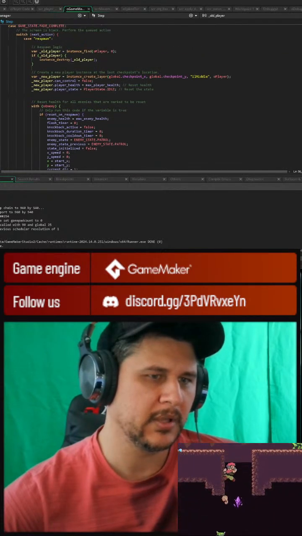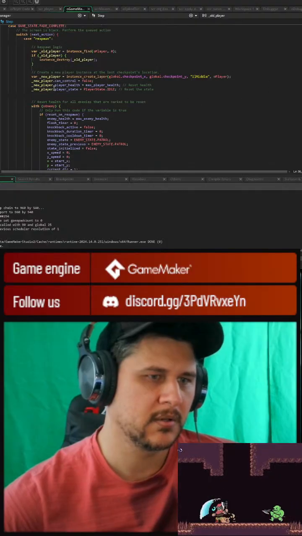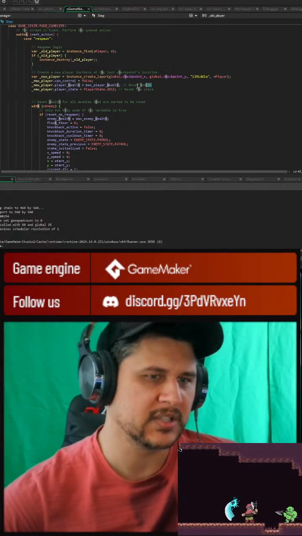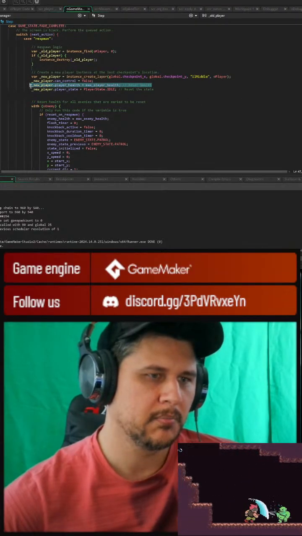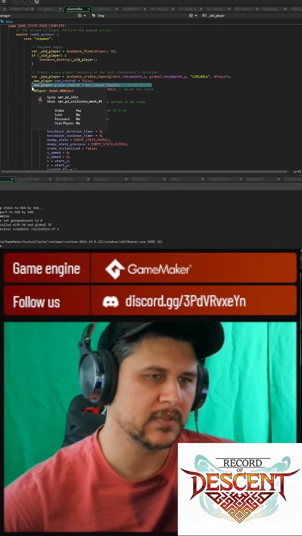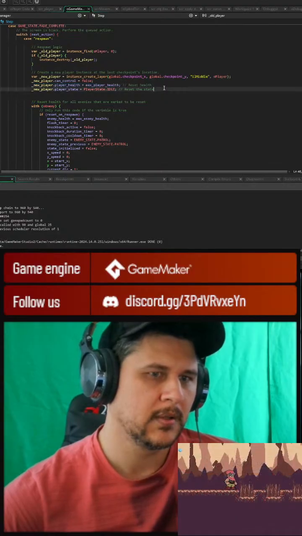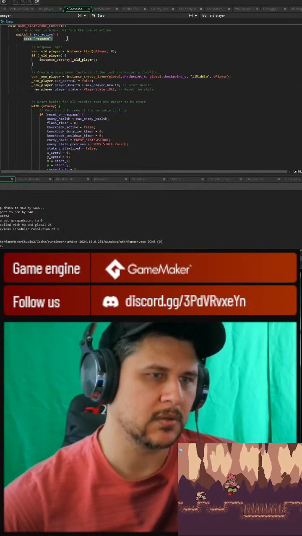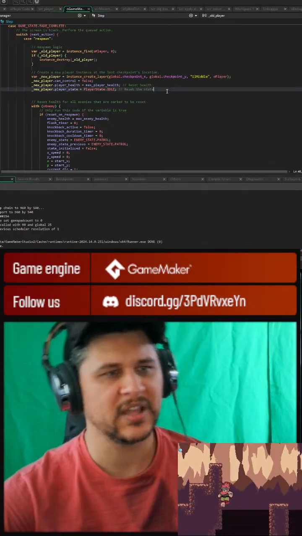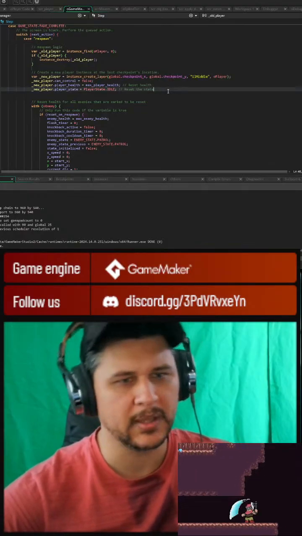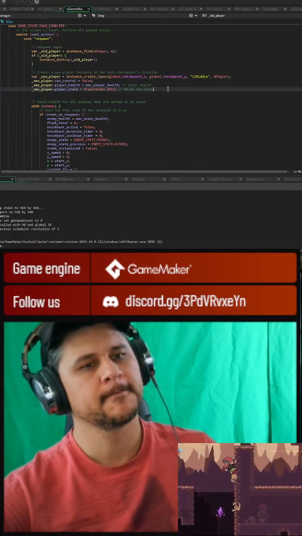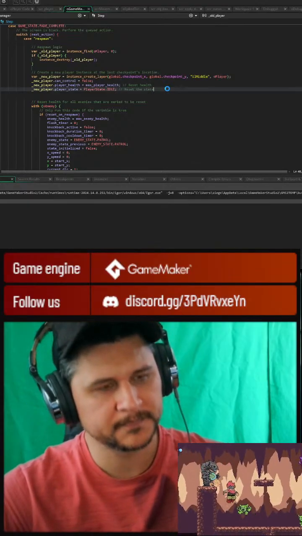Where do I give my player his health and life back? Right here. When I create a new player, I give him all his health back. But I don't give him all his lives back when I respawn. That's obvious. Why would I give him all his lives back? That was stupid. I think I need to make a new case or add a new thing here. Like if I press F5, give him all of his health back or his life back. I think that's what I have to do.